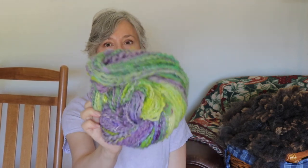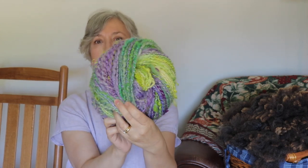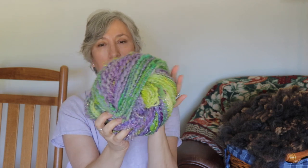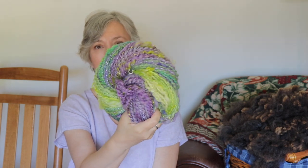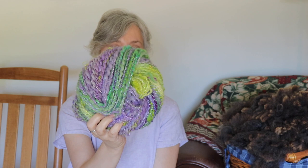So what do you think? I don't know what I should do with this. I'm thinking that it would be lovely in a single project. If you have any suggestions on uses for this type of yarn, I would love to hear your suggestions in the comments below. I'd also love to hear about your experiences with any art yarn.